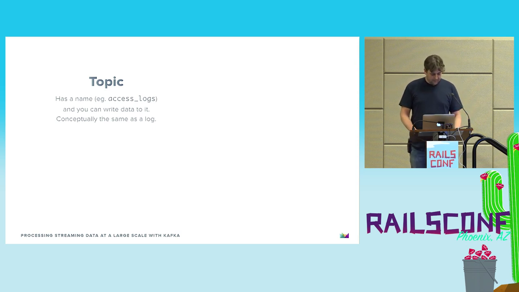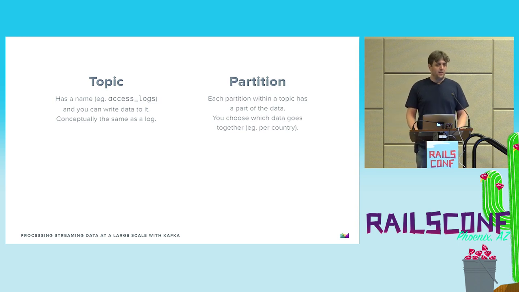So the first thing is a topic. A topic is kind of like a database table. It's just a grouping of stuff. So a topic will contain a stream of data, which can be anything. It could be a log line or some kind of JSON object or whatever. This could all be in a topic. And all these messages, which are in the topic, they're in different partitions. So a topic is partitioned in, say, 16 pieces. And a message will always end up in one of these partitions. And the interesting thing is that you can choose how to partition data. So a message that has the same key will always end up in the same partition. So we could therefore group all our US visitors together if you want to. We'll look at how this works in a little bit.